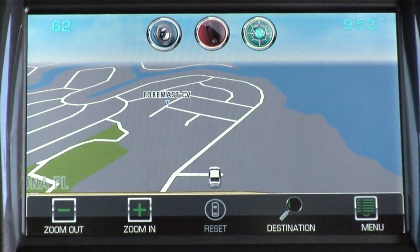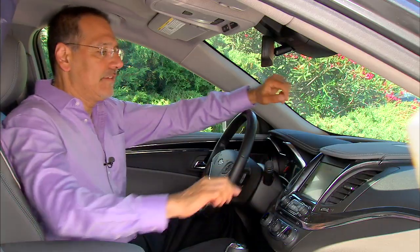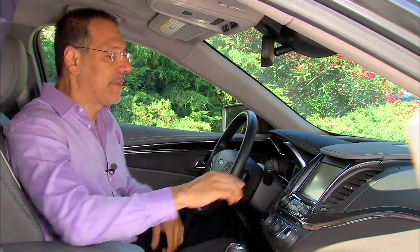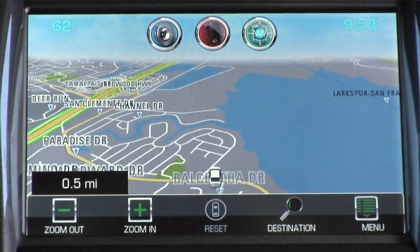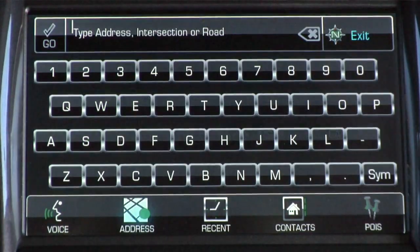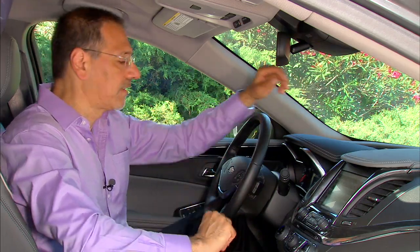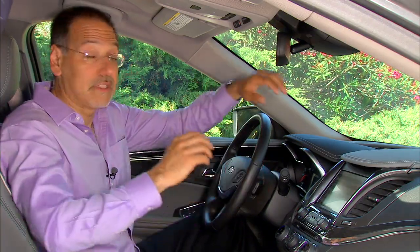When I go to the navigation system, you find the first indication of what continues to pop up throughout this rig, which is very slow response. This unit seems to be overwhelmed by the processing chores it has to do — not enough CPU or not optimized code. Trying to zoom out is a push again and again experience. I prefer to use voice command, which is actually pretty advanced on this car. You're able to tell it an address as the number, the street, and the city in one go. That's nice.